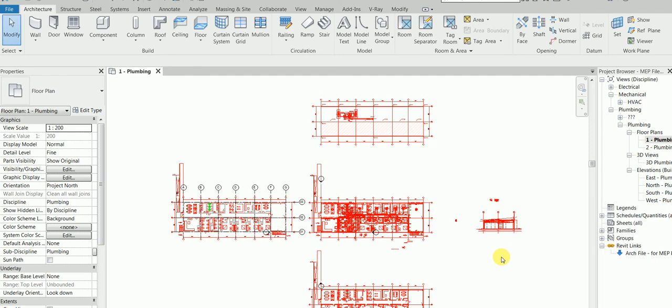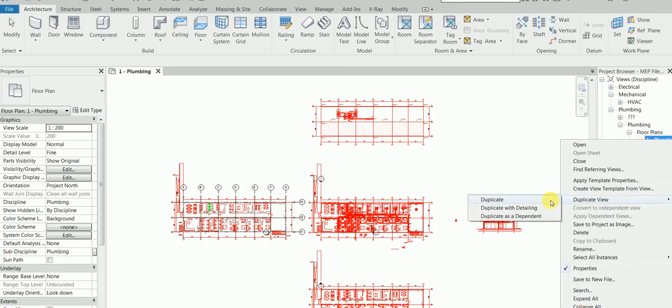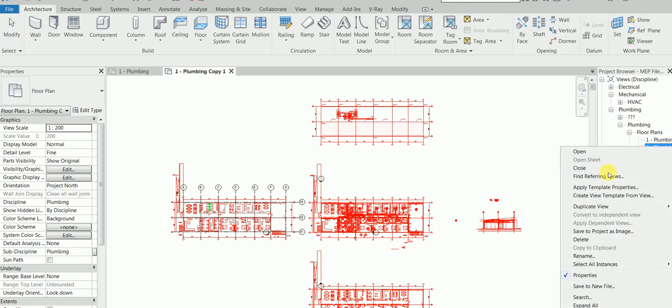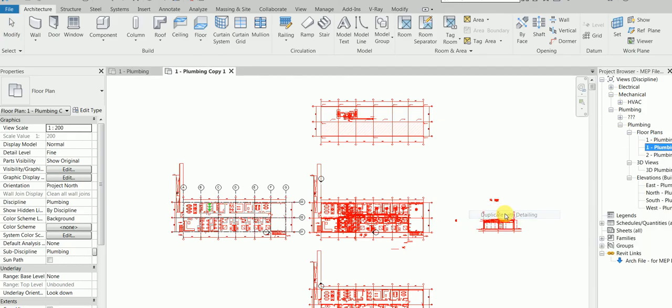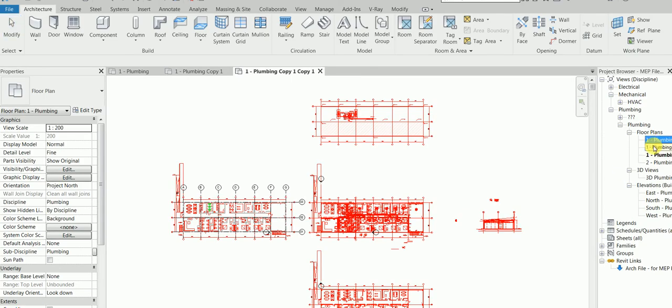So today what are we going to learn? Today I'm going to teach you something very beautiful. The topic is about printing. How do we print? Now we have views, okay? Let's say we have a couple of views here. Let's make a couple more, duplicate with detailing. It's just creating the same thing, copy paste. Let's say we have view 1. I'm just renaming them.